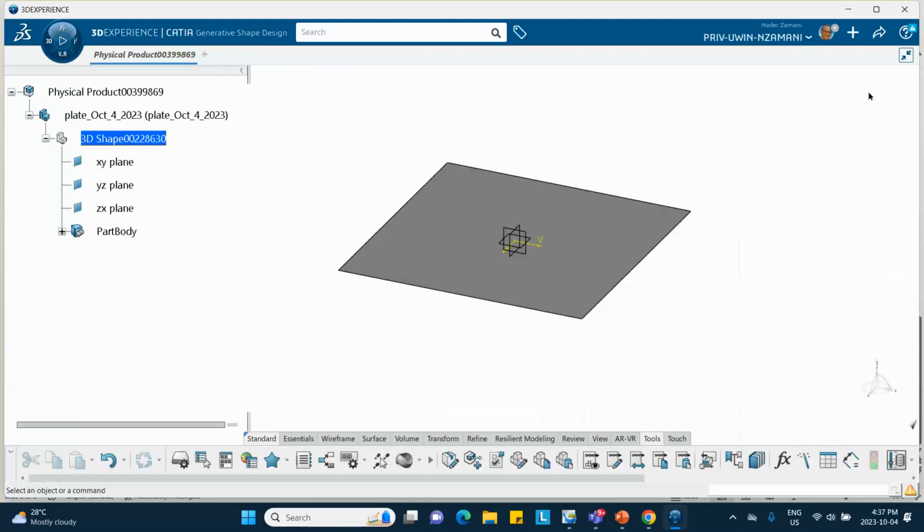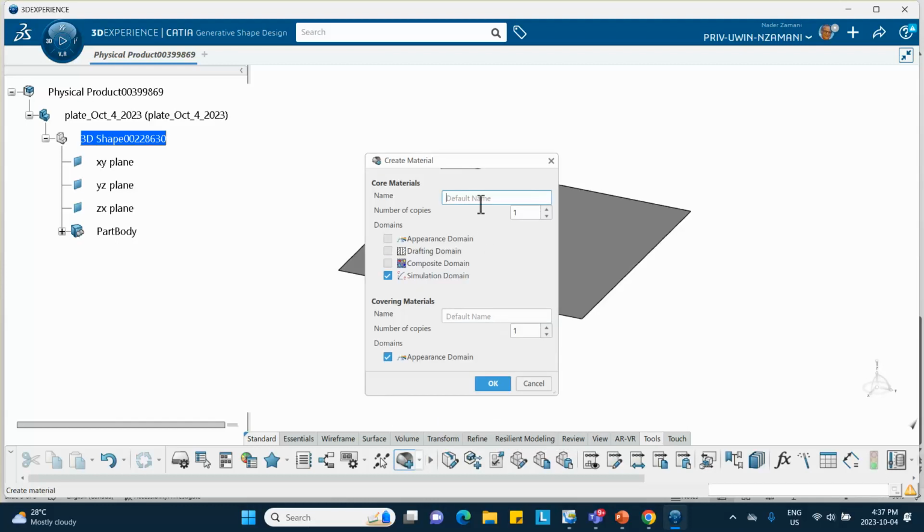Why don't I create it? Although I have that material, let me go ahead and create it. So we go to Tools, Material, not the browser, but Create Material, because I want to start from the beginning. And I call this thing Plate, October 4, 2023. This is just the name of the material, okay? And then we say okay.